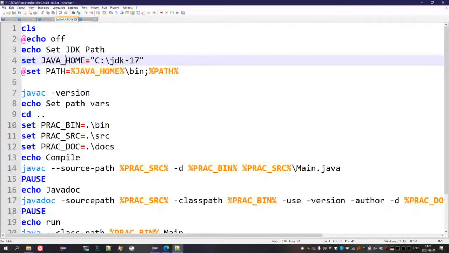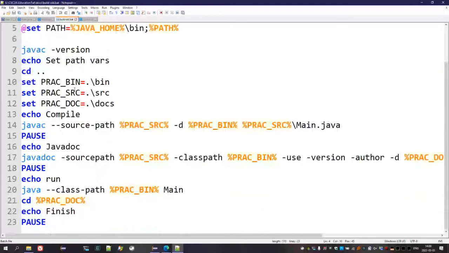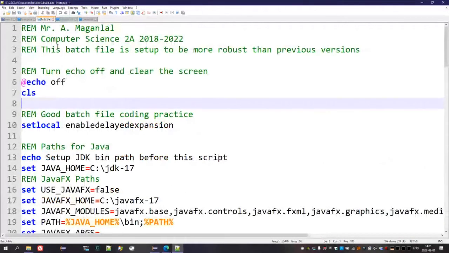We've worked with our own batch files. We created them from scratch and talked about all the different concepts. Most of what you've seen so far is in this more up-to-date batch file. It's just got some other extra things which I could teach you, but it would take a long time, and it's not really part of computer science per se.